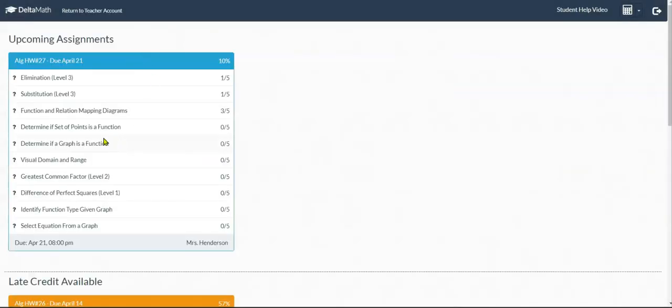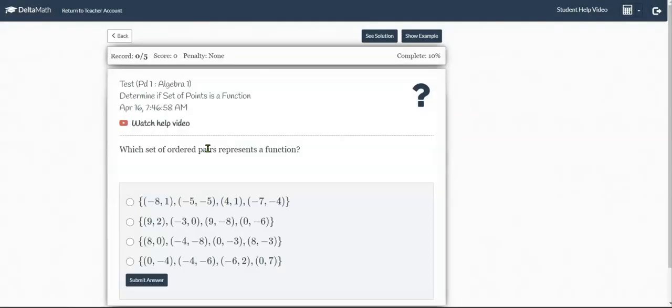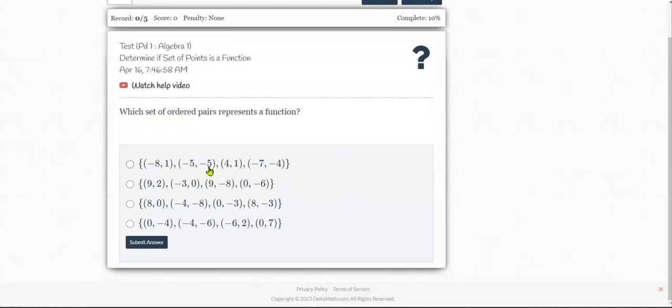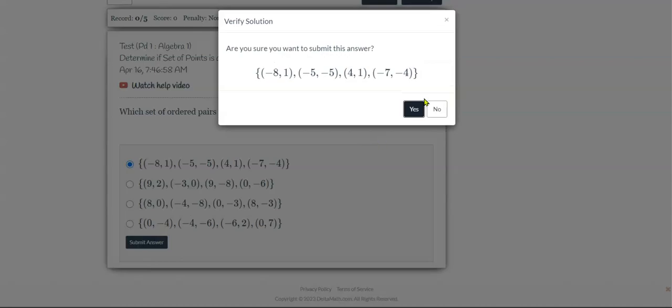All right, let's go back and take a look at whether a set of points is a function. So again, your input can only go with one output. So you're looking for repeating values here. You see here, this has a 9 and a 9. That's not a function. This has an 8 and an 8. That's a repeat, not a function. This has a 0 and a 0. That's a repeat. That's not a function. So the first one has no repeating x values with different y values.